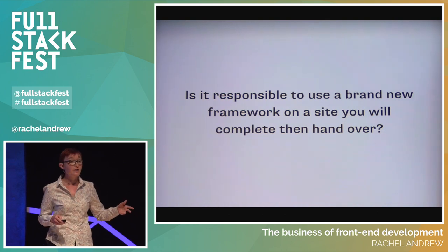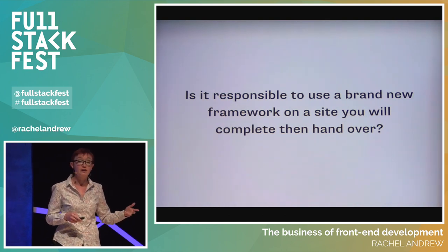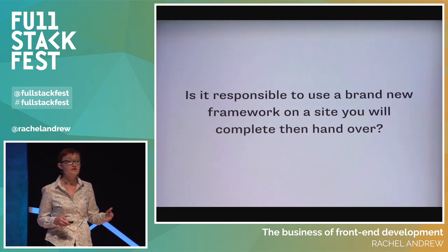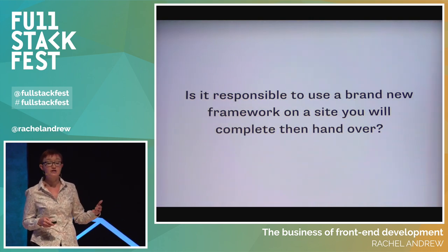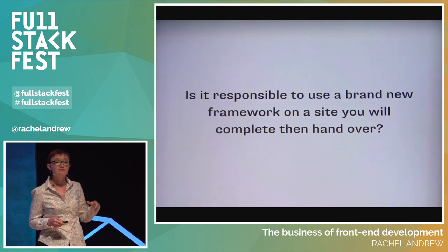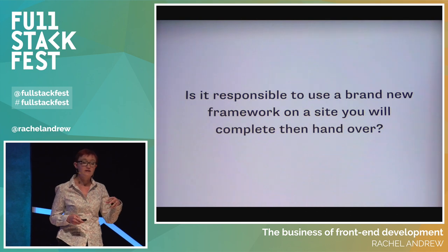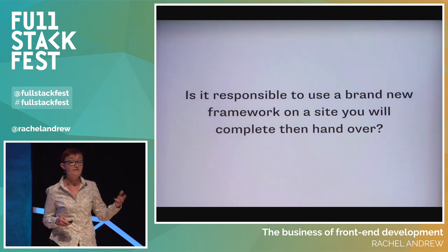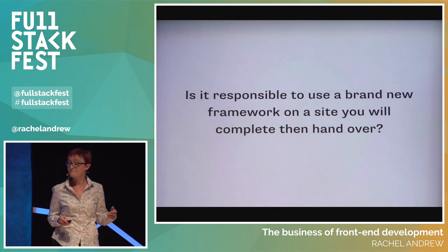It's a lot of the reason why we stayed with PHP when we were doing client work. We found that was the easiest thing to hand over, because the client could find themselves an inexpensive PHP developer. Whereas if they had to find a Ruby developer, they were typically, and certainly at the time, a lot more expensive and harder to find. So it's that responsibility that you have as a developer. If you're handing something over and you use something which is brand new, will it even be maintained in a year's time? Will the client be able to find a developer who can take the work on?